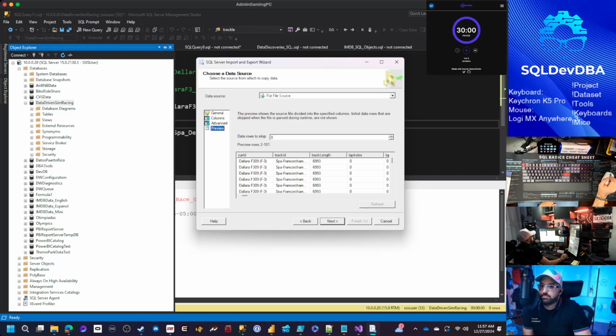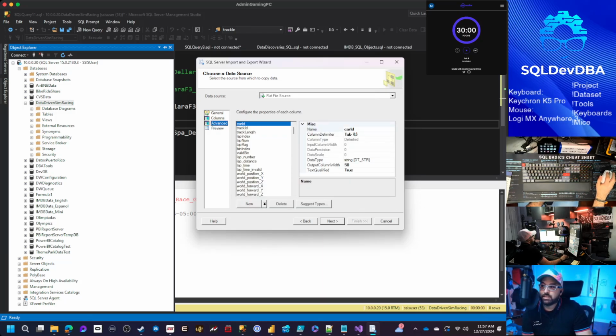And they'll click next. But 99% of the time, and I actually do this on purpose sometimes just to see if I can catch folks, people are not realizing that the data type that SQL Server chooses by default is a string, but 50 characters. And sometimes I'll put data that's 100 characters, 200 characters, 500 characters, just to see how they react.